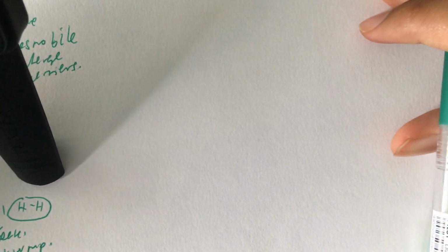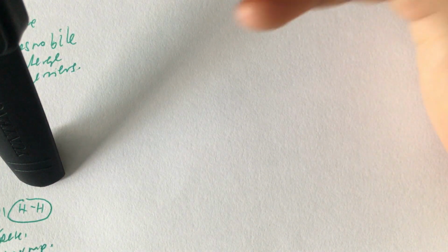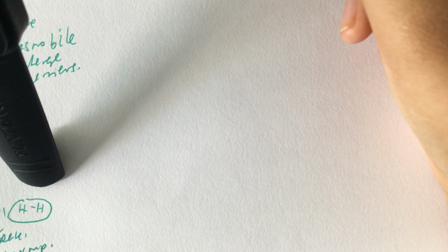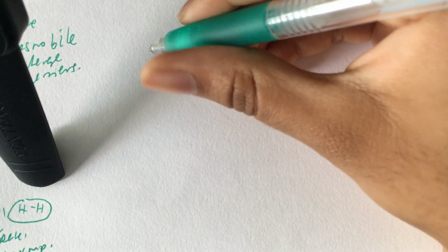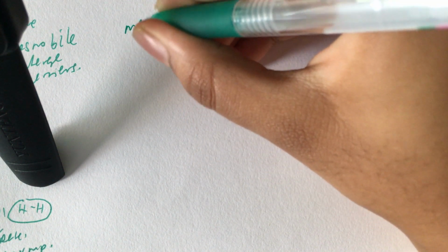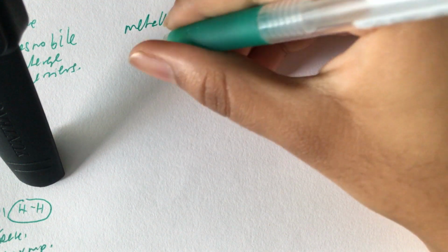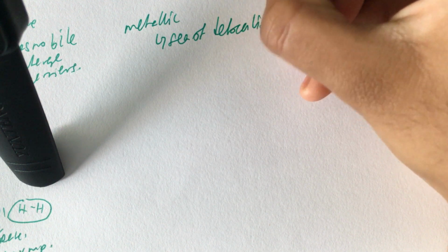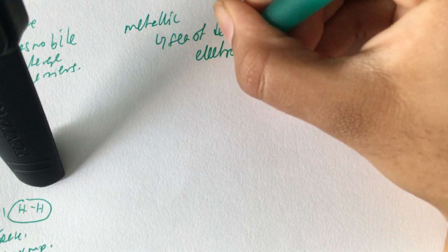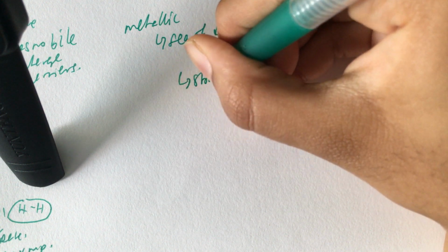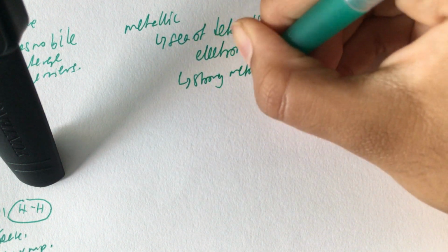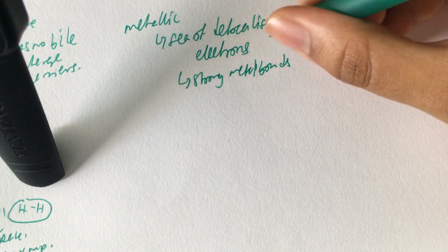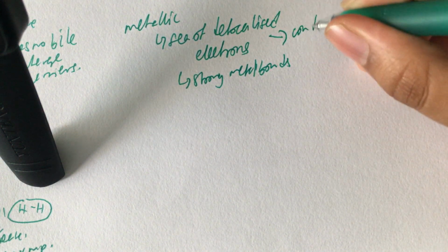So the last one, metallic. Metallic is somewhat hard to melt as well. You can think about it, the electrons are all around the cations. But the metal bonds are between the things that you actually want to separate when you want to melt it. Since metal bonds are also pretty strong, it's quite hard to melt a metal.